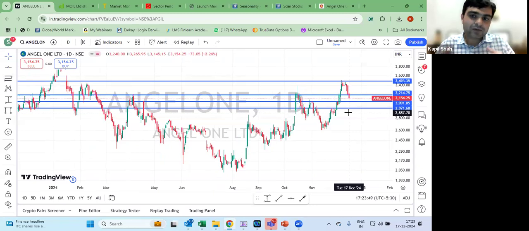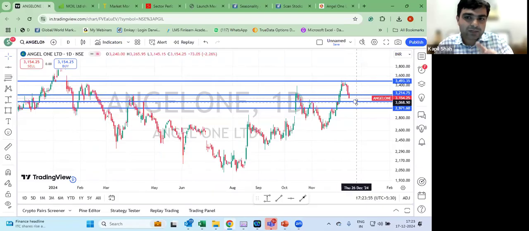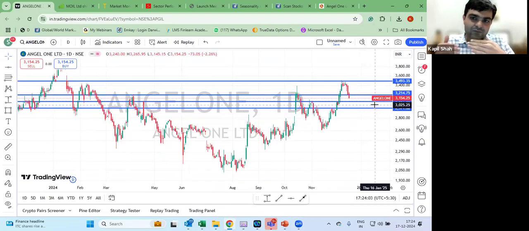The trade will happen once I find some sort of respect over that. At this support level, if some sort of positive development is happening, and prices are able to breach the immediate resistance point, then I'm going to buy it. At 3090, if prices continue to come down and are forming red color candles, then it doesn't make sense.